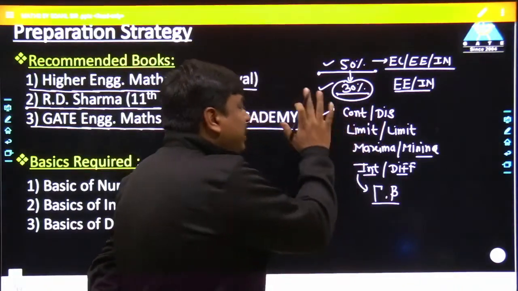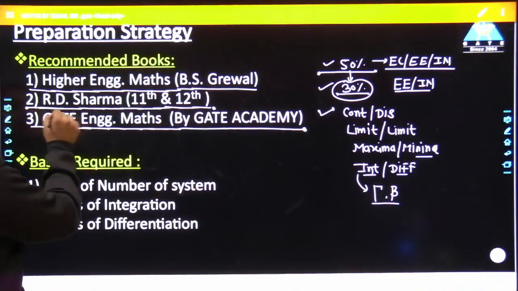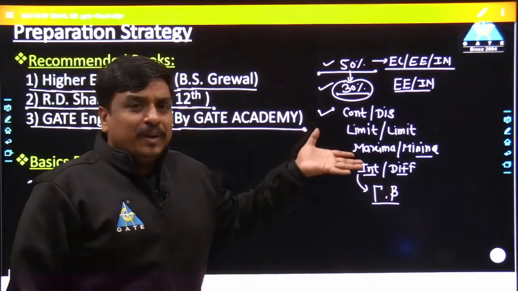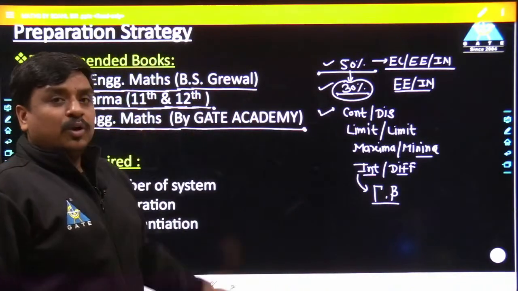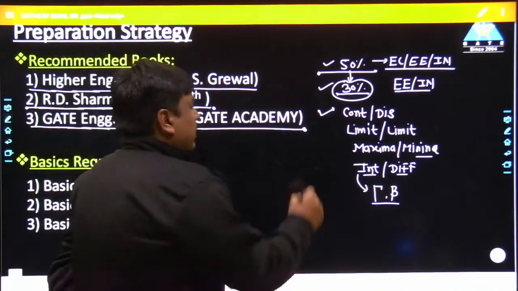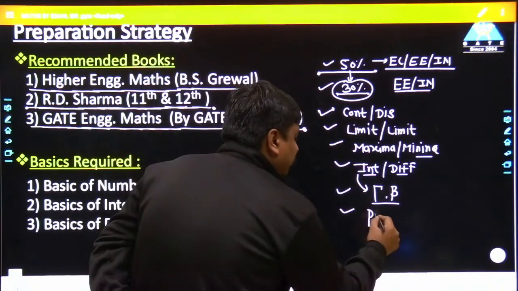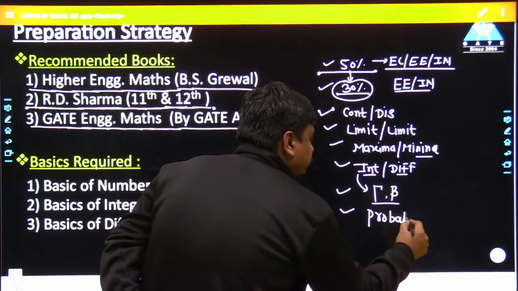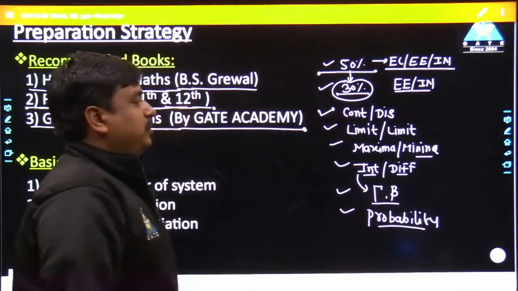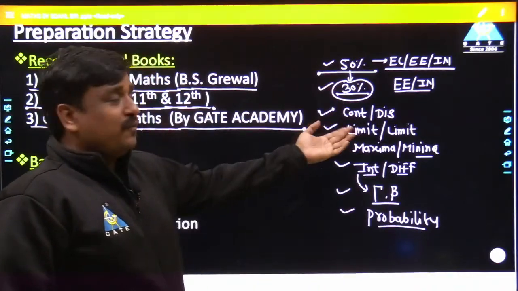For these basic topics, you can straight away jump into the R.D. Sharma, and probably you guys have referred to the R.D. Sharma in 11th and 12th. So definitely you would find this particular book much easier because you have already followed it in 11th and 12th. Not only that, I have seen probability related problems do come straight away from the R.D. Sharma. So these are the topics. If you find any sort of doubt, any sort of problem, you can refer back to this book.